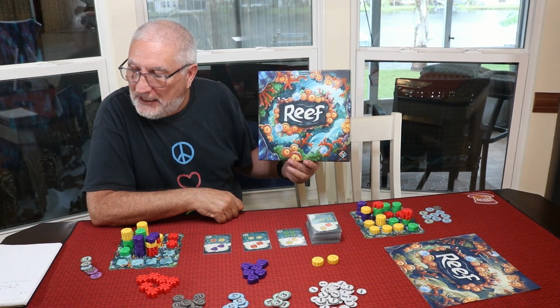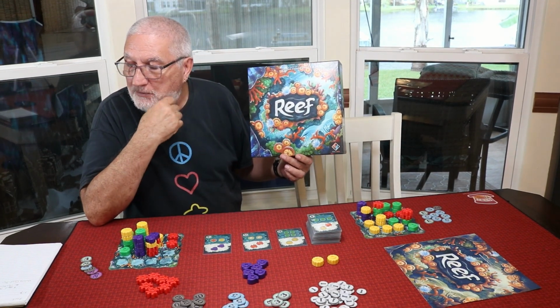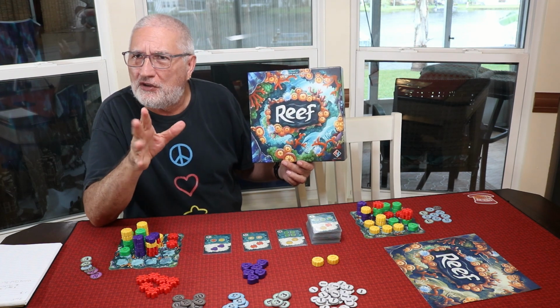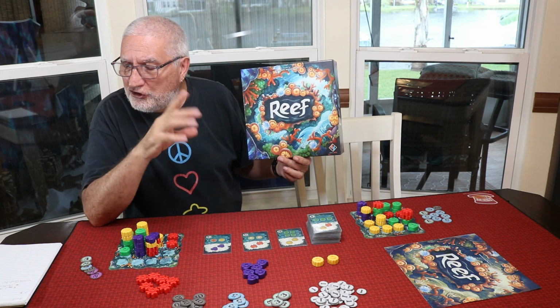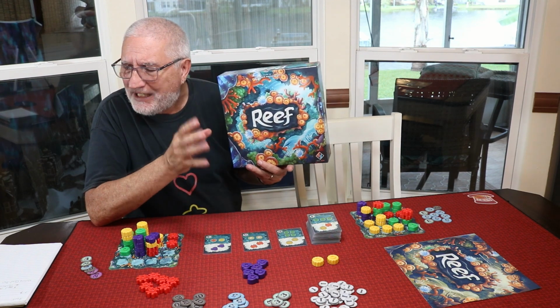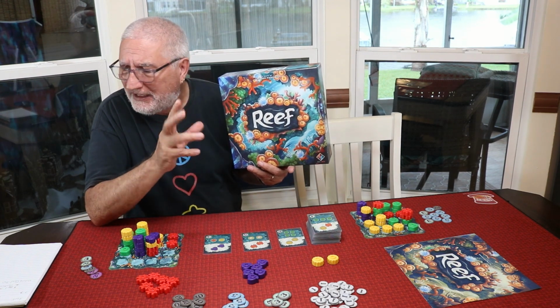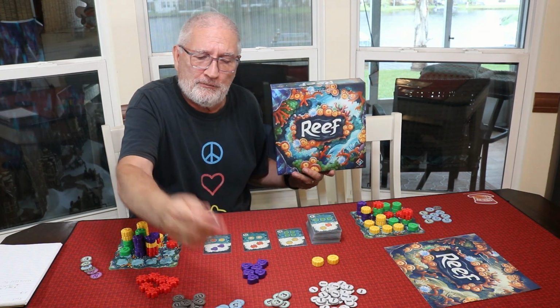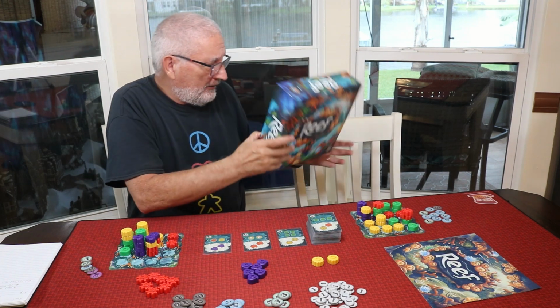And Reef is a game that came out in 2018. It's by Emerson Matsuuchi, the guy that did Foundations of Rome, and he's probably done some other things that I'm not thinking of. And it's a 2 to 4 player game. And this is a hand management pattern building game. Those two mechanisms work beautifully together, and the winning condition is the most points on these cardboard chits here. And let's see, let's talk about the box.